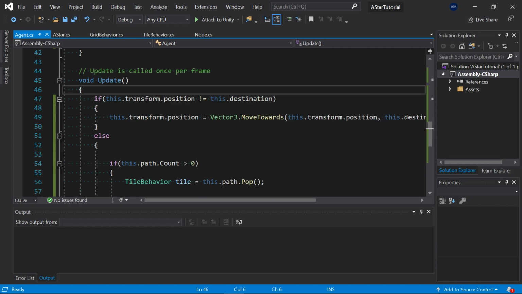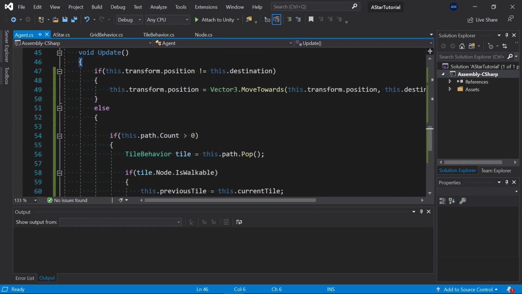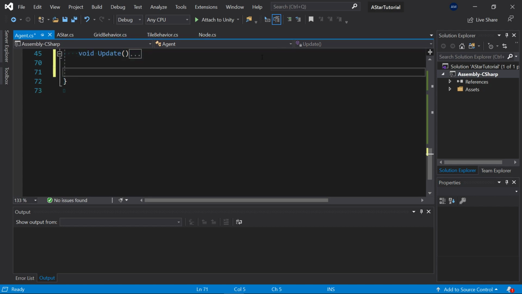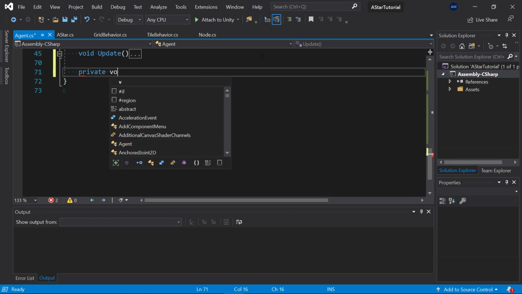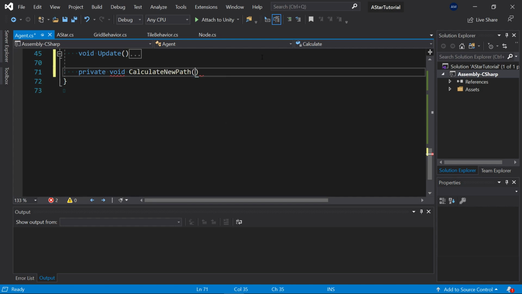So we'll come into here, and we're going to create a private void function called calculate new path.